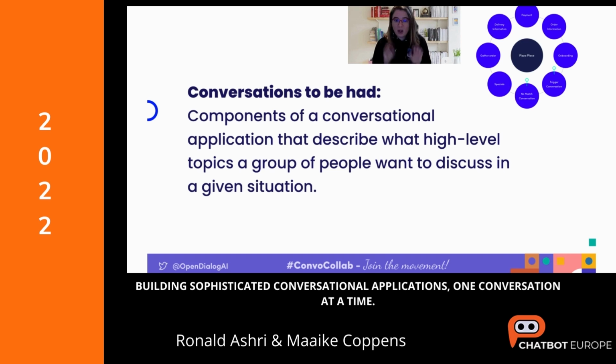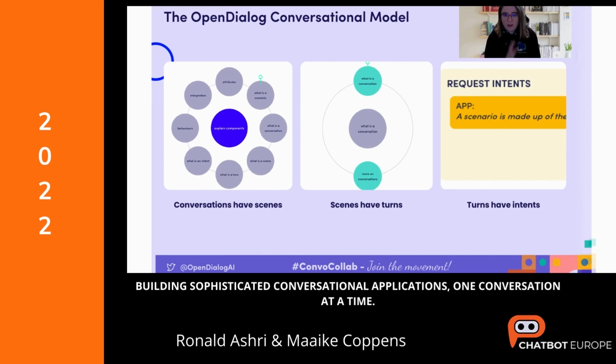Conversations to be had is a concept that stems from thinking about content and context before diving into specific natural language understanding frameworks. I like to compare it to a closet in which you can hang your different conversational elements, like, for example, NLU intents. The alternative would be to not have a framework, and then you end up with a pile of elements out of order that might or might not fit together.